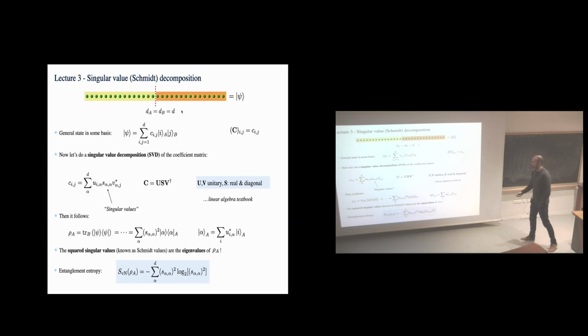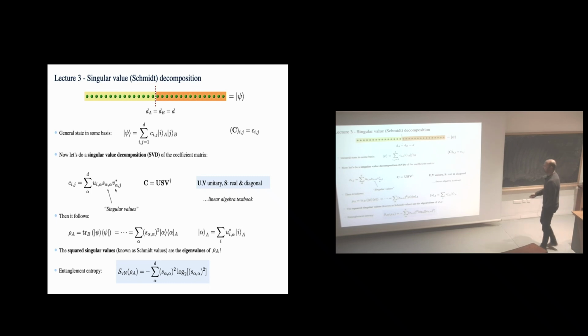And then what one can do is the singular value decomposition of this coefficient matrix. I don't want to go into too much detail, but this is something one can always do for a general matrix. It essentially means I have some matrix, I call it C, and I write it as a product of three matrices: a unitary matrix U, a unitary matrix V, and a real diagonal matrix S. In the element-wise notation, it's written like this. And in the middle, I have this diagonal matrix, S alpha alpha, whose elements are positive, and they are called the singular values of the matrix.